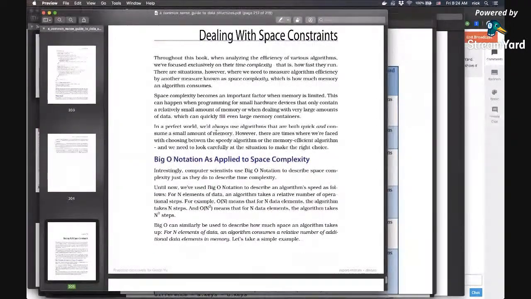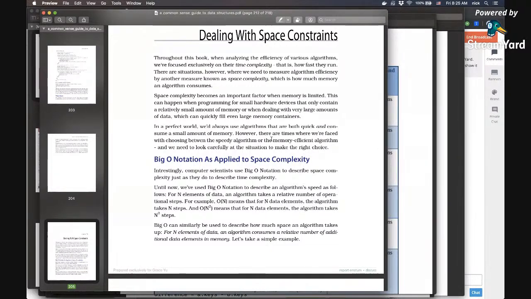In a perfect world, we'd always use algorithms that are both quick and consume a small amount of memory. However, there are times where we are faced with choosing between the speedy algorithm or the memory efficient algorithm. You need to take both into consideration and try to make the best choices possible.